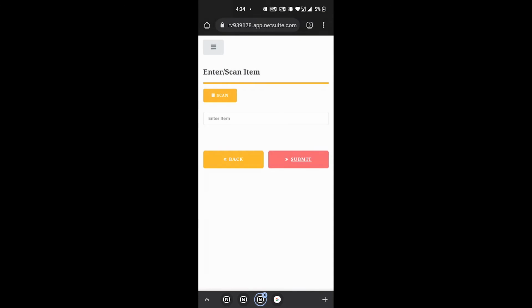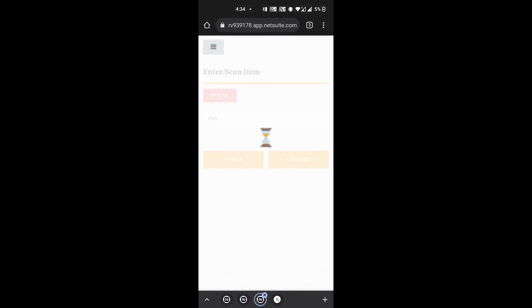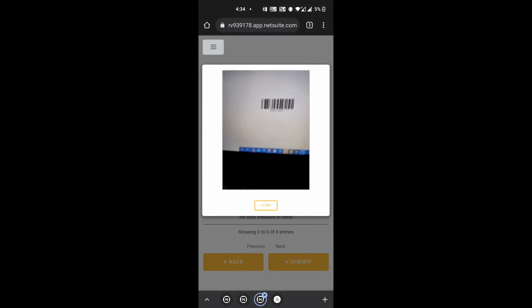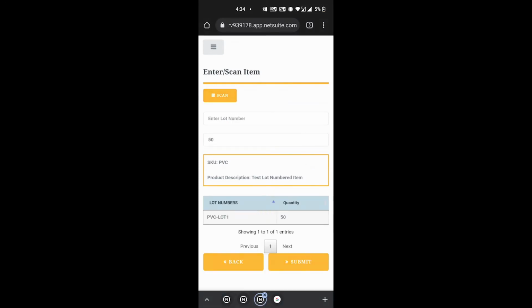Finally, we will see how to scan a lot-numbered item. I'll first open the camera again by hitting Scan, and then scan the lot-numbered item's barcode. Once this is done, we can now scan the lot numbers, so hit Scan again and then upload the lot number. We will also be asked for the quantity of the item, so make sure to enter this as well. Again, we can scan any number of lot numbers for the selected item. When we're done, we can then click Submit.